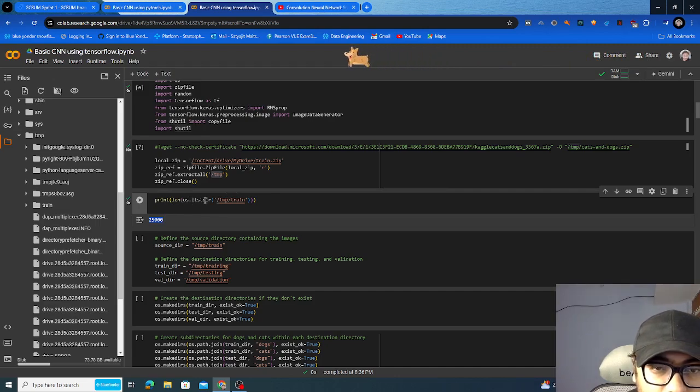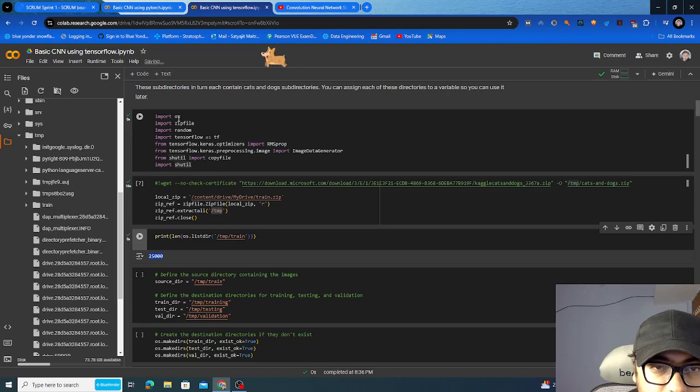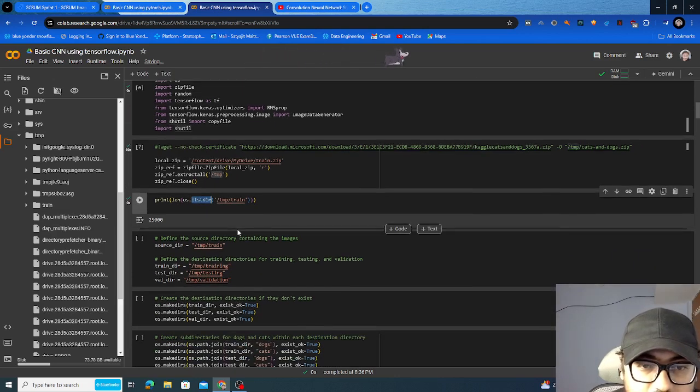For that you require the OS module. Once OS is there, it has a listing directory capability. So listdir is nothing but listing the directory. You'll get a list with all the files or folders in it, and then you simply call the length function, and it will tell you this many files are there in this directory. Till now it's basic Python and everything is clear, I guess.